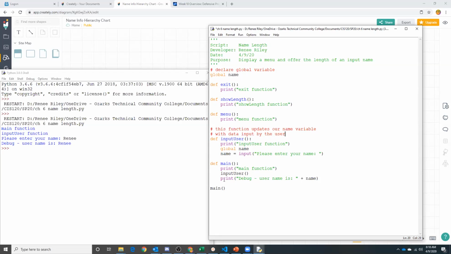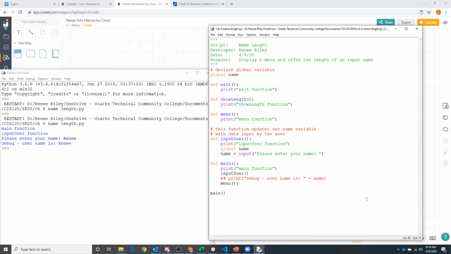I can get rid of this print statement here. We know it's working. But if I comment it out, I can put it back in later if I want to. A lot of programmers like to leave debugging code like that in. Totally up to you.